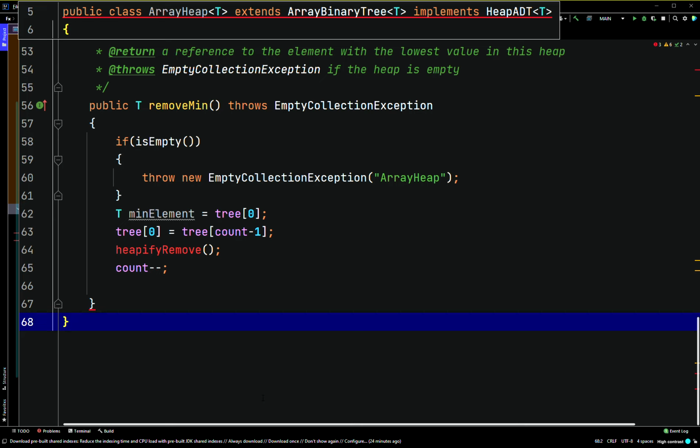We know what the root is. We're going to set the root to null, basically, and then we're going to replace it with the last node, right? And then we're going to reorder the heap. So that's all we're doing. So we'll try to do a walkthrough here in the debugger.